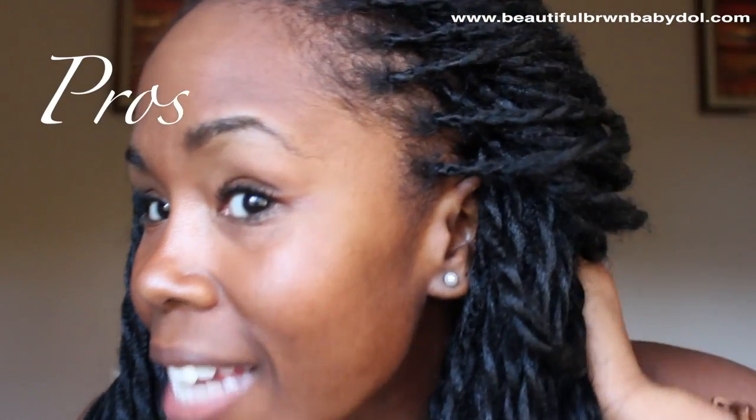I absolutely love these. Now here are some pros and cons to consider about these braids. First off, the pro is they're really cute. They're not tight on you. They don't take forever to do. They took me anywhere from about 7 to 7.5 hours on myself. Really light, don't feel super heavy. They don't take a whole lot of skill. You just have to braid a little bit and then twist. They're easier to style than the braids I did before. These are so much easier to put up in a bun or throw back in a ponytail for workouts. It is simple, easy, carefree.